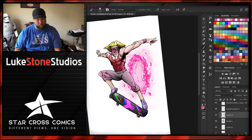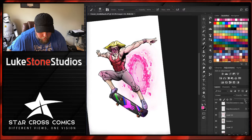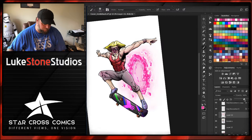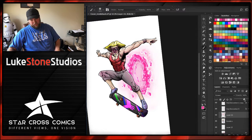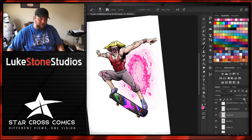Okay. And then I can go in here and turn that opacity down, which is what I want to do. I don't want it to be as prominent as it is. So I will do that. And that gives me a good kind of pink glow. It makes sense that, you know, there's some pink light there.